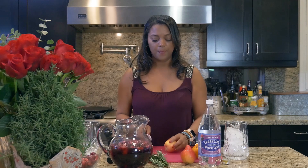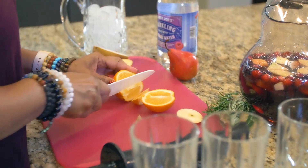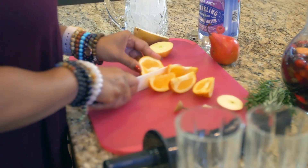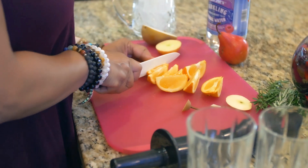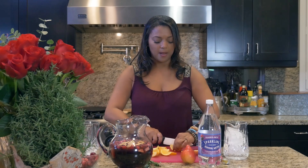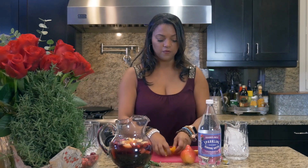I'm going to cut an apple. And this — let me just bring up: sangria, you should always do the night before, then put it in the refrigerator and let it sit overnight. Super important. Right now I'm making it for you, but the key to the best sangria is to let the fruit marinate. Let it get all the yummy wine in it — it's just better tasting. But this is my quick version for you.